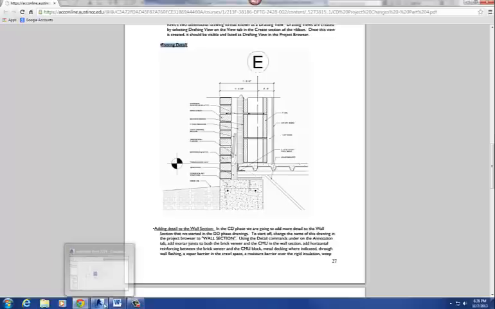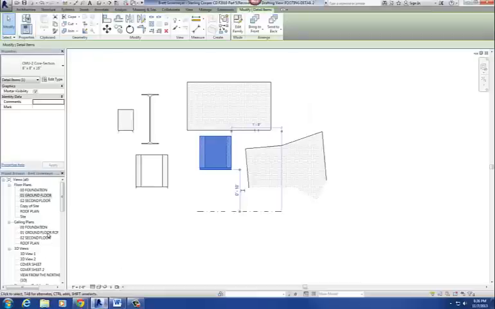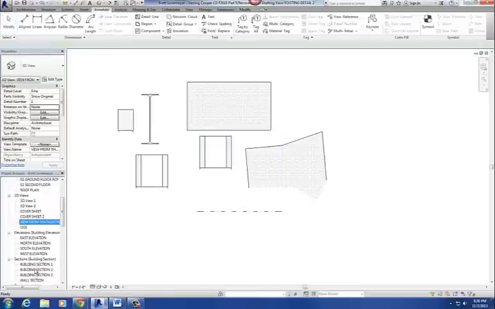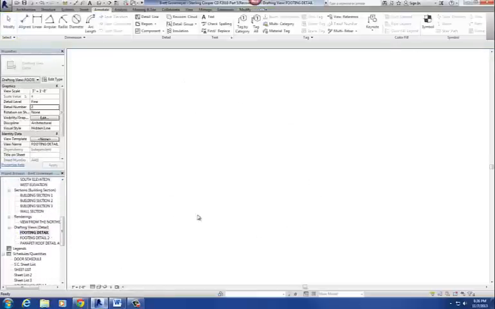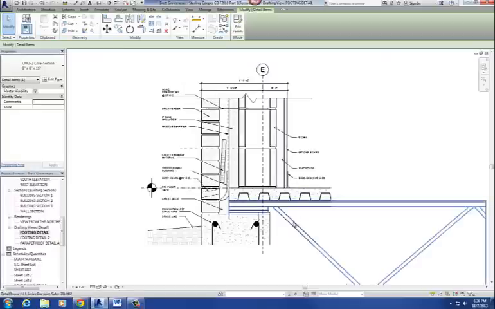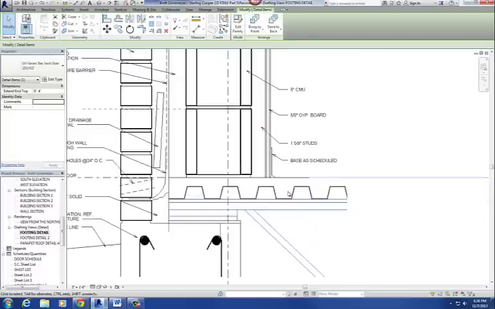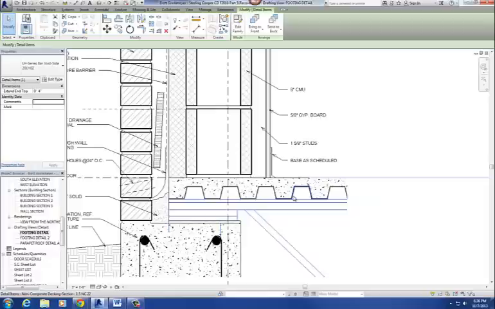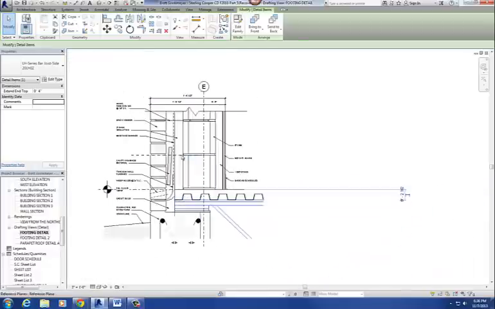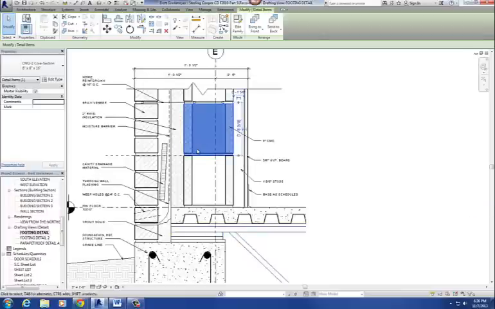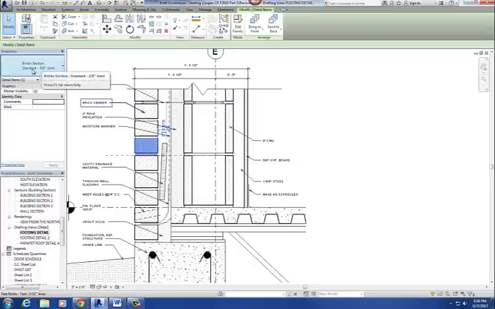So now when I go back to my project file and go back to that detail, where is it? Here, footing detail. All right, here it is. So here's that 2D bar joist. There's my steel bar joist. Here's my metal deck. Oops, I didn't put the angle in yet. I will put it in. And then here's my CMU 2 core, and here's my brick. It's brick standard with a 3/8 inch joint.